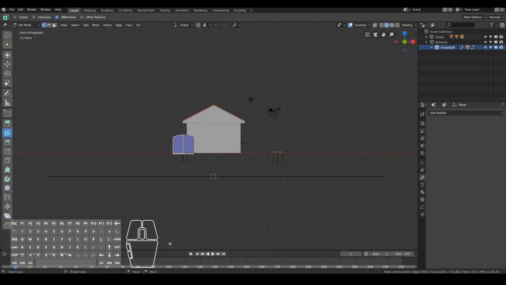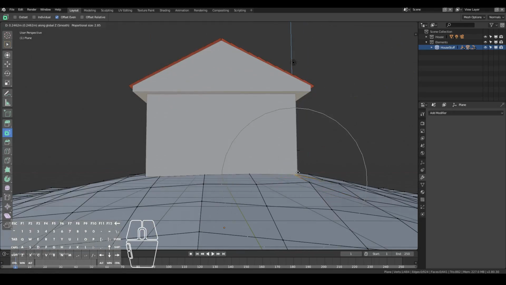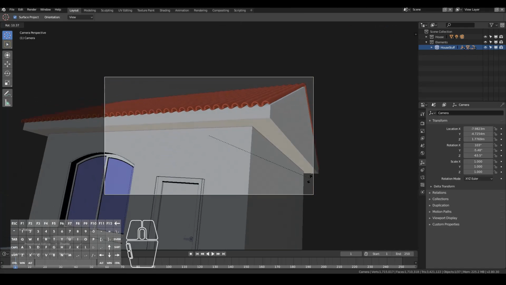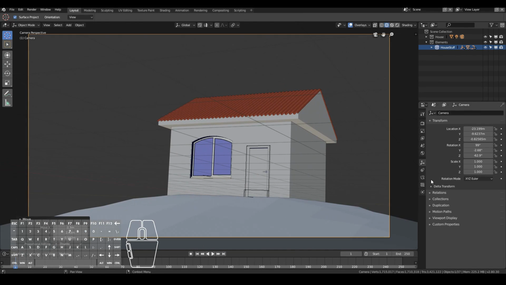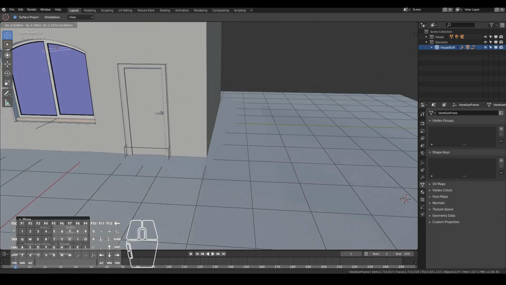So finally, what I'm doing to finish off the house model is I'm adding a plane and then subdividing it a lot of times, and then I selected some vertices, and then with proportional editing selected, I moved some vertices up to create this sort of a hill look. So it was quite quick.